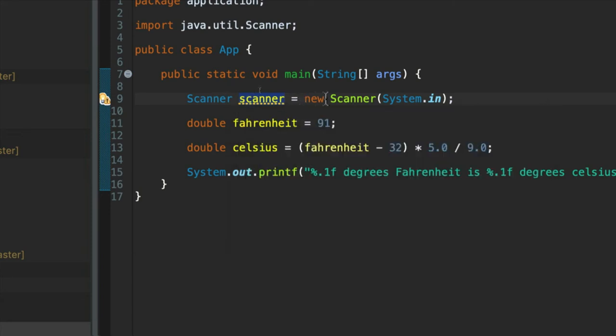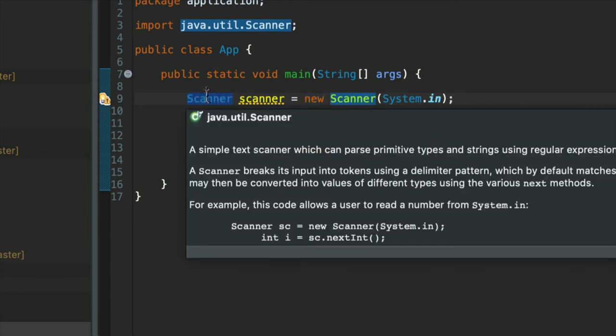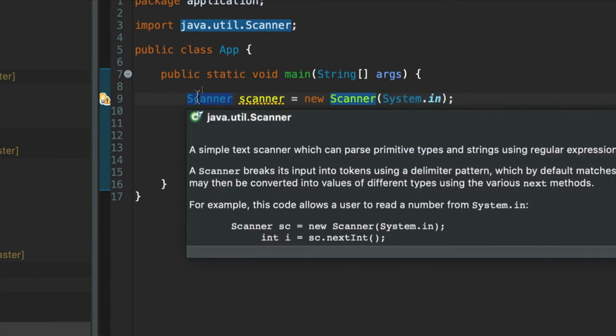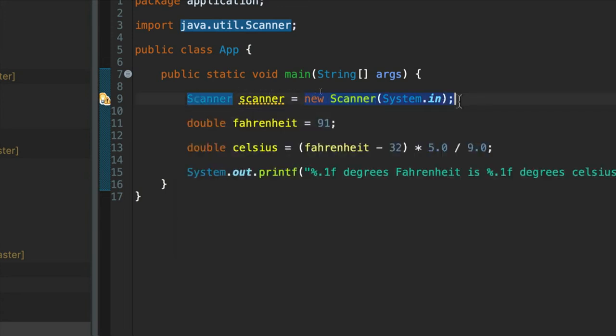And what we do then is, we want to set it to a new, we call this an object, but we're setting it to a new instance of Scanner. So a class is kind of like a template, and an object is like a particular object made from that template. So we're creating a new Scanner object here, and that will become clearer later on. Don't worry about it now, but it's as if Scanner is a blueprint or a recipe for making something, maybe more like a blueprint. And here we're actually creating a particular instance of that thing.